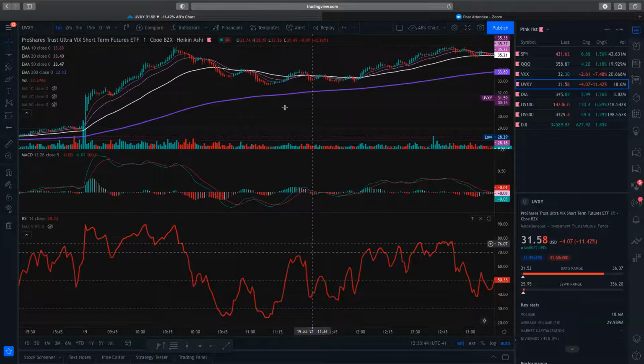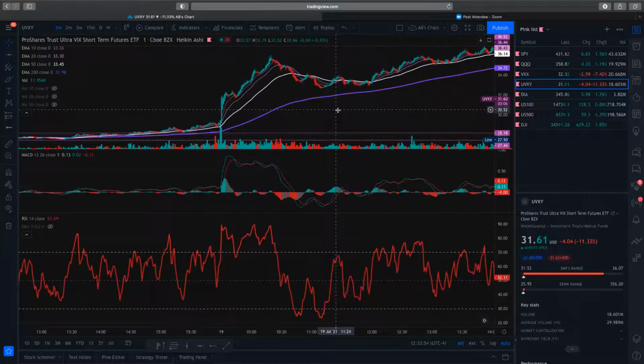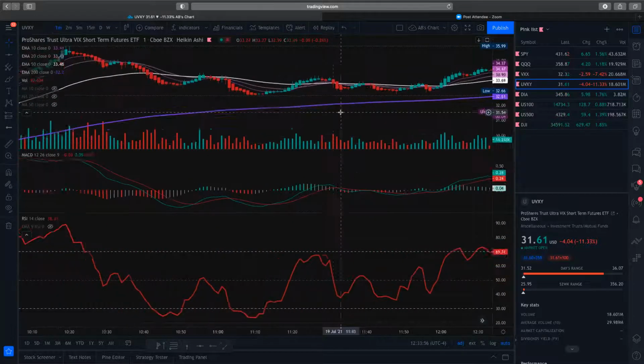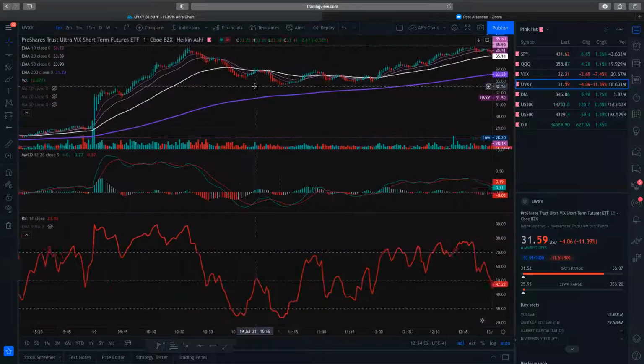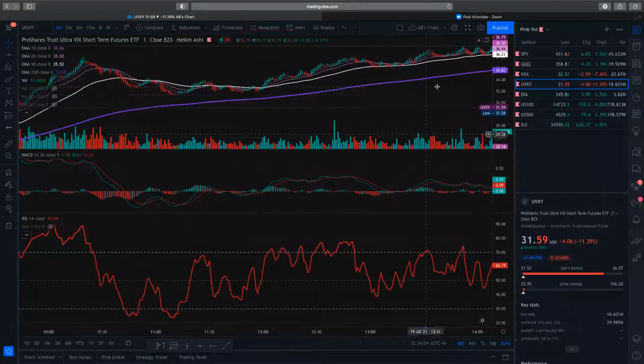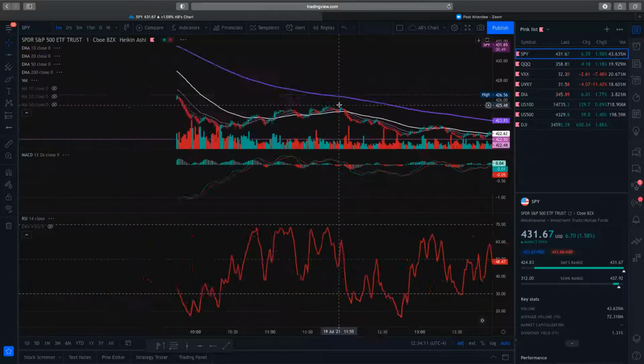So if the 50 is crossing up over the 200, typically it'll already be above the 200 if I'm on the upside. And on the downside, the 50 doesn't have to be below the 200, because a lot of times, like here, here's another move on UVXY. You can see it cross below the 50, but it didn't actually get down to the 200. So really, it's all about being below the 50 or above the 50. I feel like the SPY had so much good movement this week. That's why I keep going back to it.